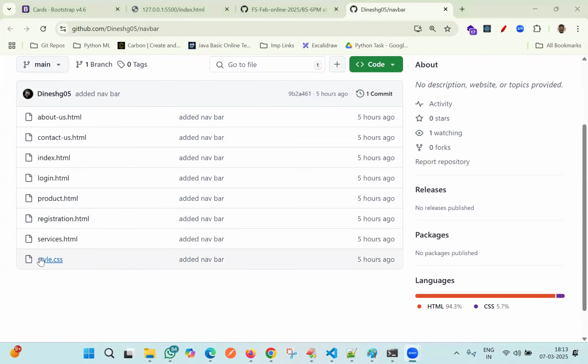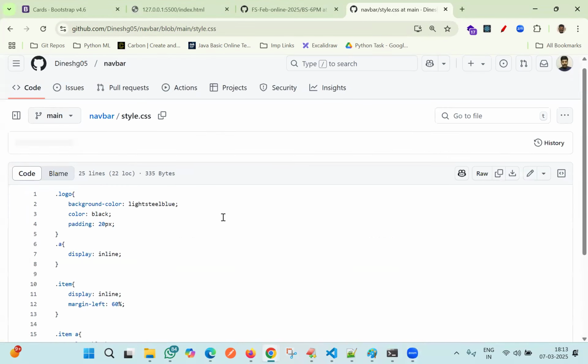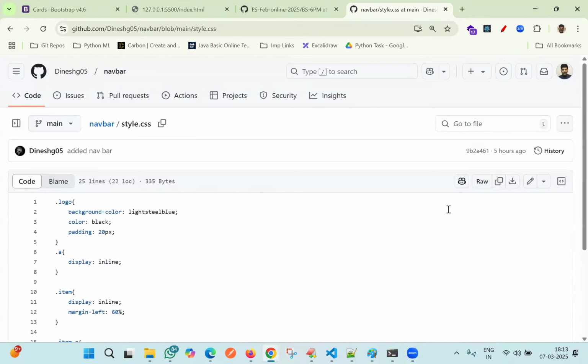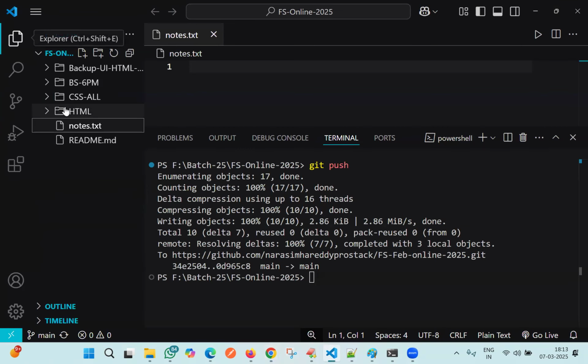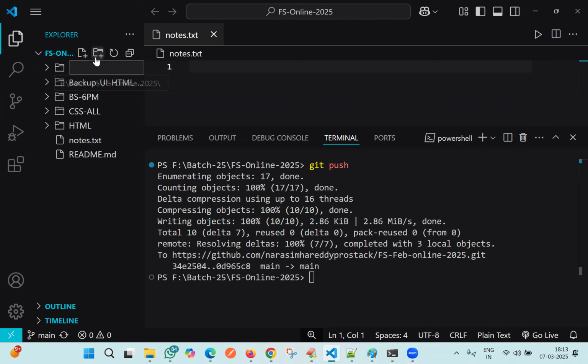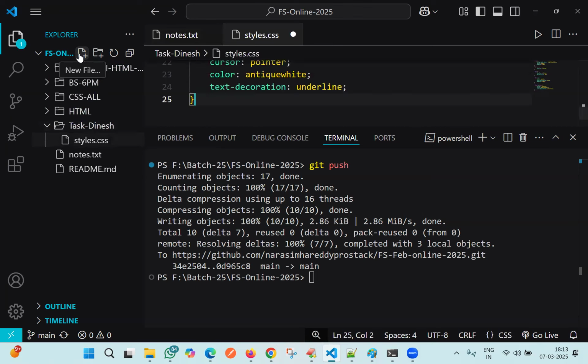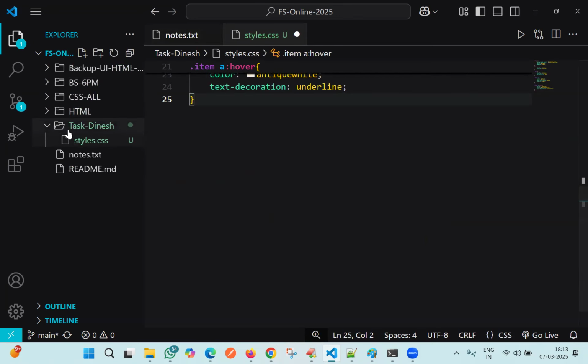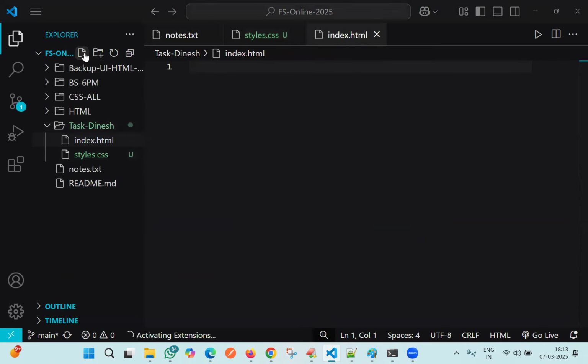Yes, sir. So styles.css, this is your own styles, right? Okay, fine, copy. I'm going to design one more page here, one more folder, Task by Dinesh. What is the file name? Styles.css. Fine, copy. And I'm going to create one file, index.html.